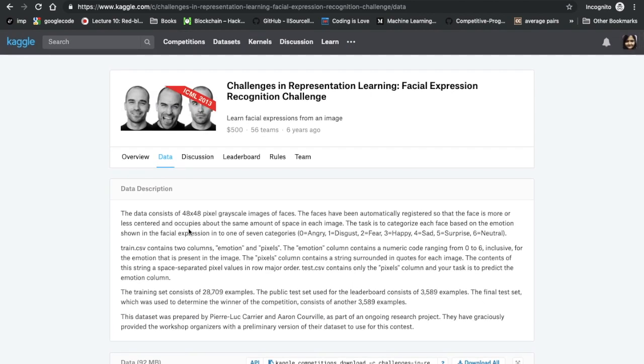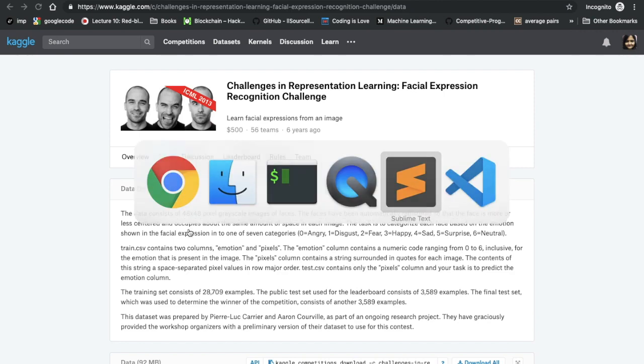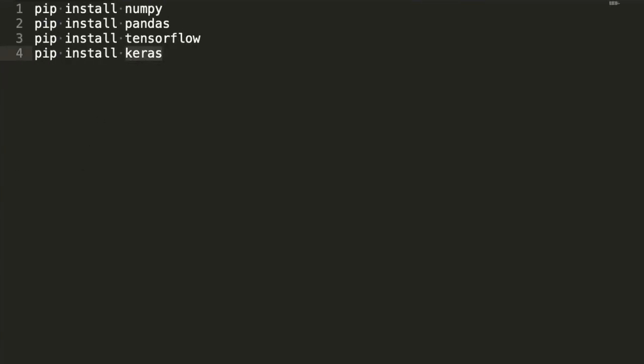Okay, so let's examine this dataset via our pandas data frame. And before that, I want to tell you all about the dependencies that you need to install. So first is NumPy, then pandas, TensorFlow, and Keras. These are the dependencies that we will need for now. I think after that, you also might need to install OpenCV. I'll talk about it later on, but yes, you should install OpenCV as well, because we are going to do it in real time, so you will need OpenCV to take input from our webcam in real time.